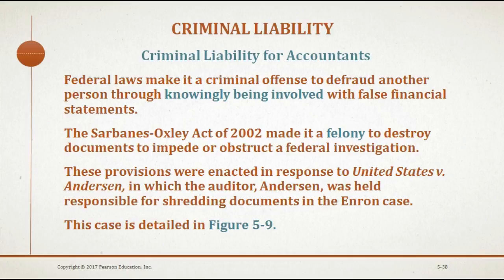Under state law, the most likely statutes to be enforced are the Uniform Securities Acts, which are similar to parts of the Securities and Exchange Commission rules. The more relevant federal laws affecting auditors are the 1933 and 1934 Securities Acts, as well as the Federal Mail Fraud Statute and the Federal False Statement Statute. All of these make it a criminal offense to defraud another person through knowingly being involved with false financial statements.